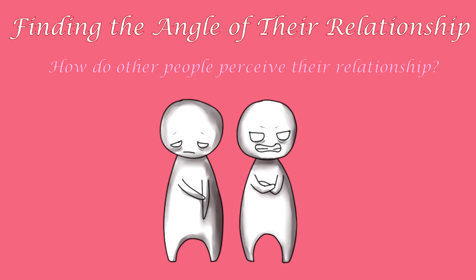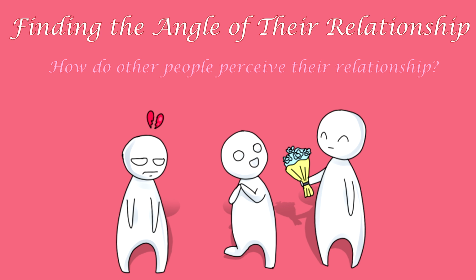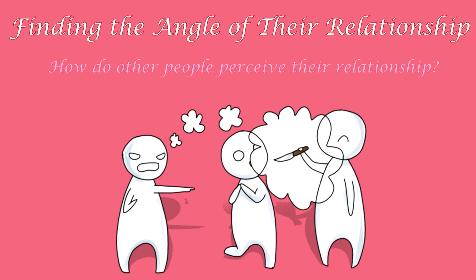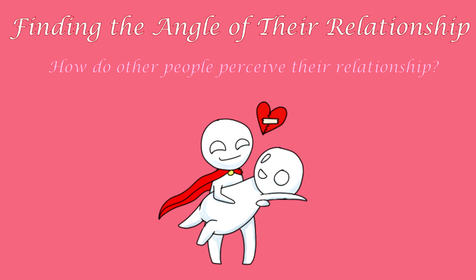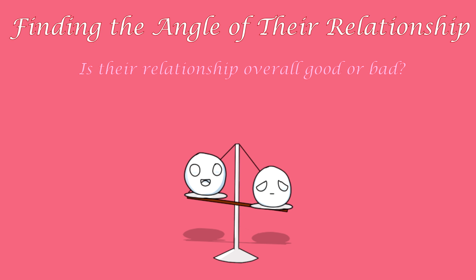The best example I can give is this. Person A and B are together. Person C is infatuated with Person A. Now, Person C often sees themselves as a good person, and recognizes that destroying Person A's relationship is not a good thing to do. But if they convince themselves that Person A is in an abusive relationship, that gives Person C the excuse they need to break up Person A and Person B, leaving Person A single, grateful for Person C's actions, and Person C gets to look like a hero. Is their relationship overall good or bad?